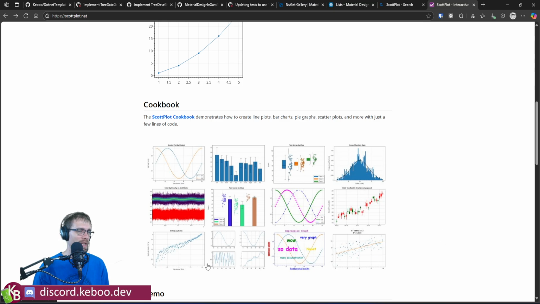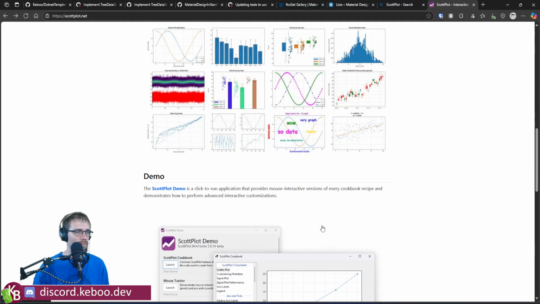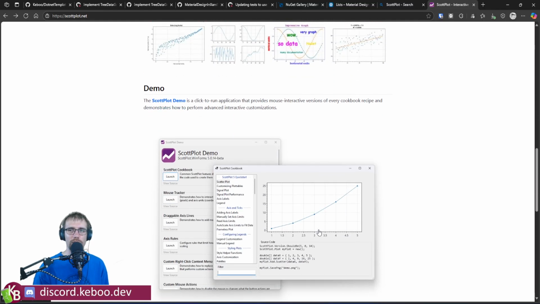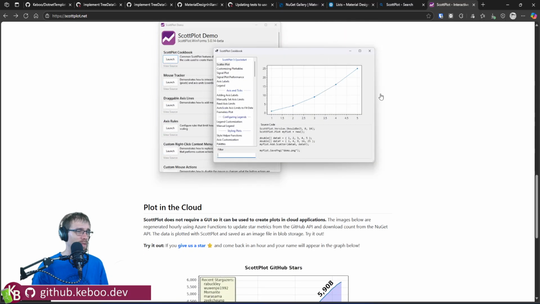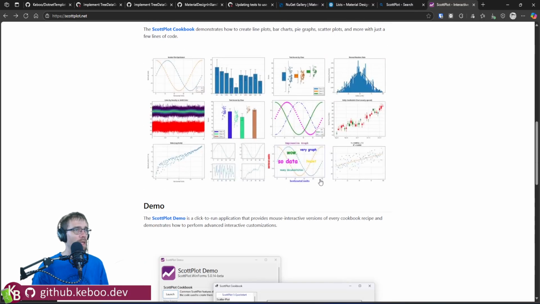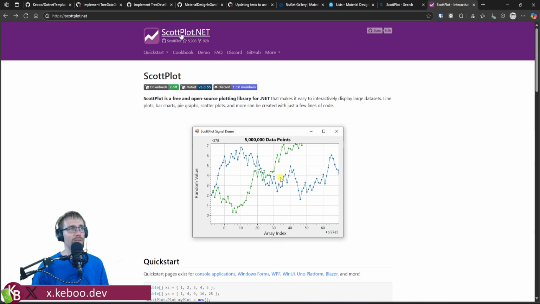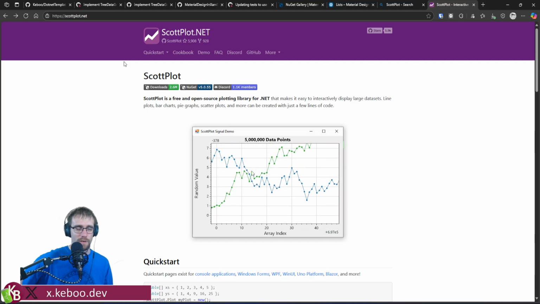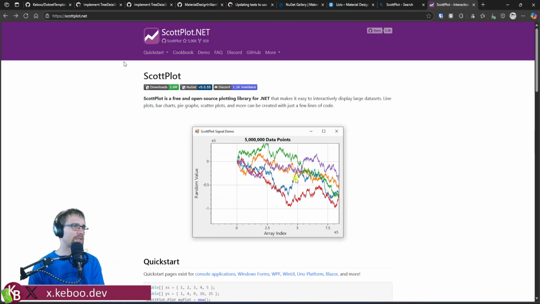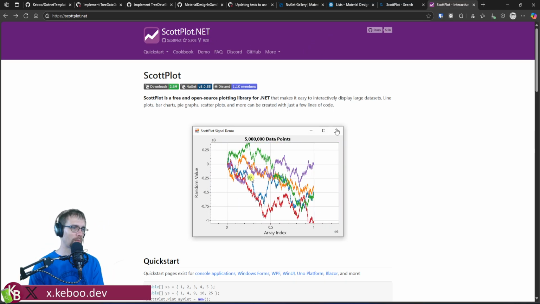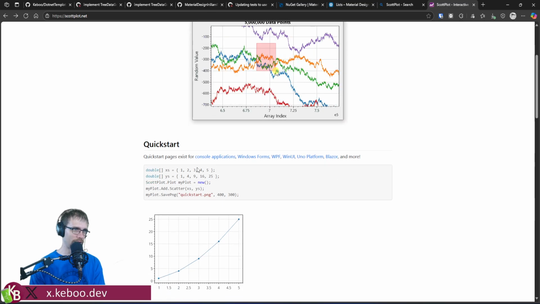Because if you do things kind of naively and just throw 3 million objects at it, you've allocated 3 million objects. And so your performance problems come from the fact that you have an observable collection with 3 million objects in it, rather than the rendering of this. So, yeah, I'd tell you to take a look at scottplot.net first. I think it's probably one of the best ones out there.